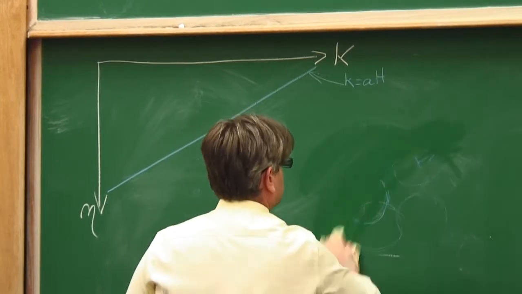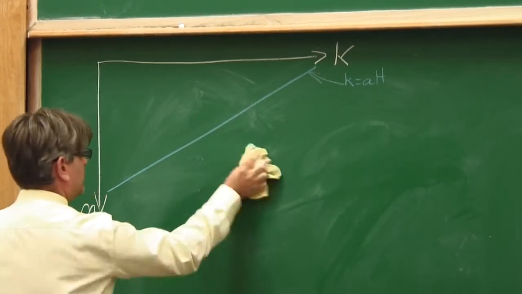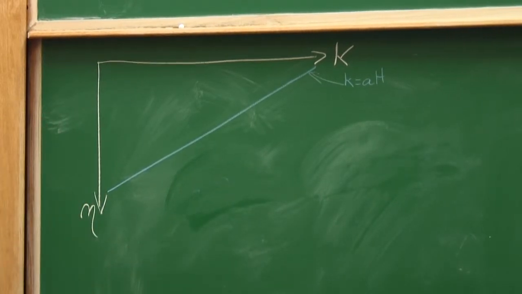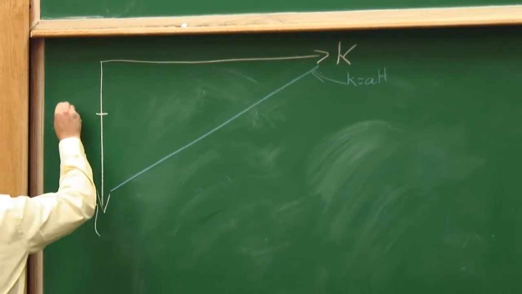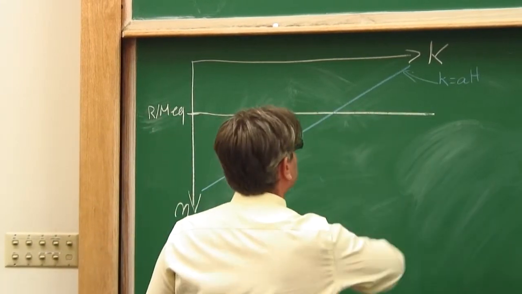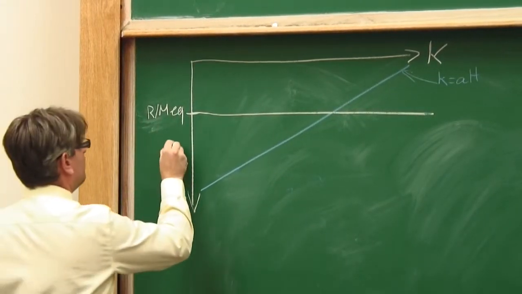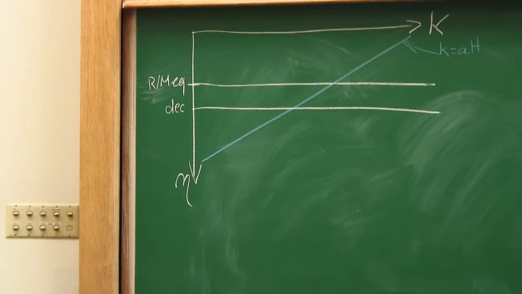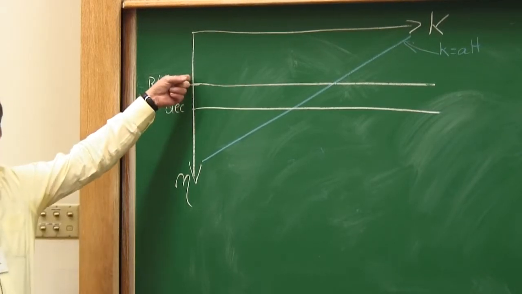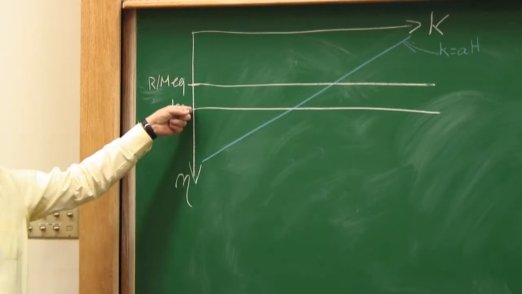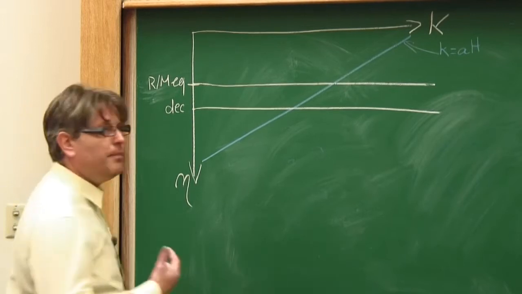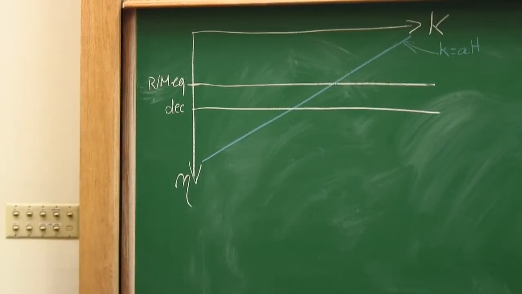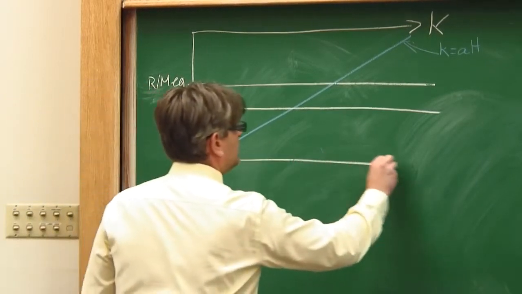Now, what are the characteristic times in the problem? There is a time of equality between matter and radiation. This is also the time when R becomes of order 1. So this is radiation-matter equality. Soon after, there is a time of photon decoupling. How do we know that it takes place after? I don't know if Ed did the calculation or not. It is simple to see that for the allowed values of cosmological parameters indicated by the CMB, the redshift of equality is of the order of 10,000, while the redshift of decoupling is of the order of 1,000. So decoupling takes place at the beginning of matter domination, not at the end of radiation domination. Okay, the other time is today.